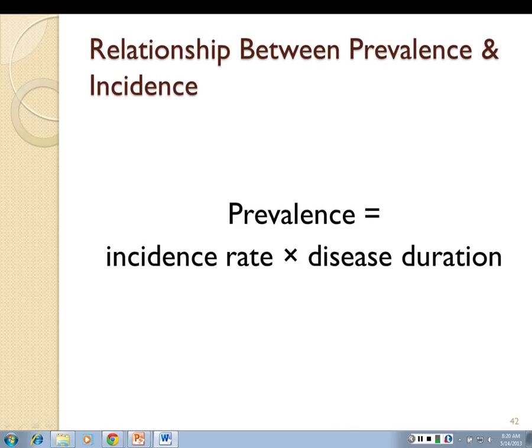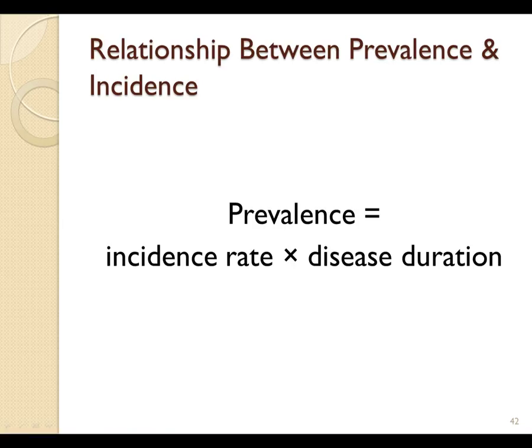Now, prevalence is a function of both the incidence of disease and the duration of the disease. So even diseases with a relatively low incidence rate can have a high prevalence at any given time if they have a long disease duration. For example, we have a high prevalence of diabetes in the United States because it is a chronic condition that people have for a long time. Now, the opposite can also be true. Diseases with short duration can have a low prevalence even if there's a high incidence because people are either cured or they die.